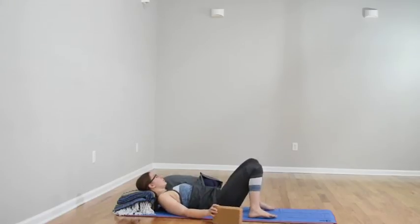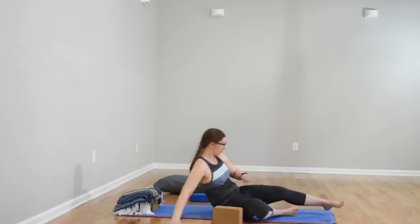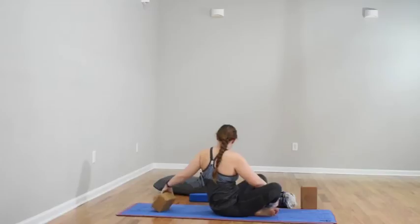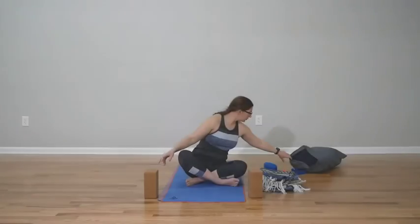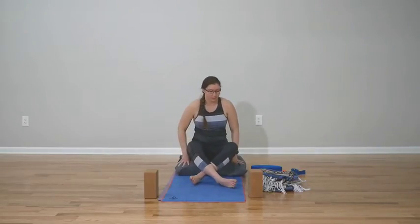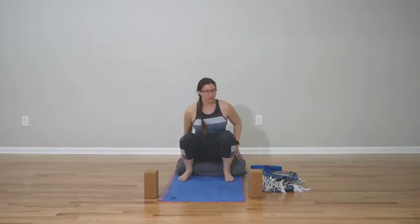And go ahead and lift the hips, move that block out of the way. Make your way onto your side and up to seated. And we'll move the blocks up to the front. So you can sit on the blankets, you can sit on the bolster, whatever feels good to you. I'm going to go ahead and sit on the bolster. And make sure your strap's handy so that we can use it for our shoulder stretches, or a belt or a tie. Lots of things work well as a strap.